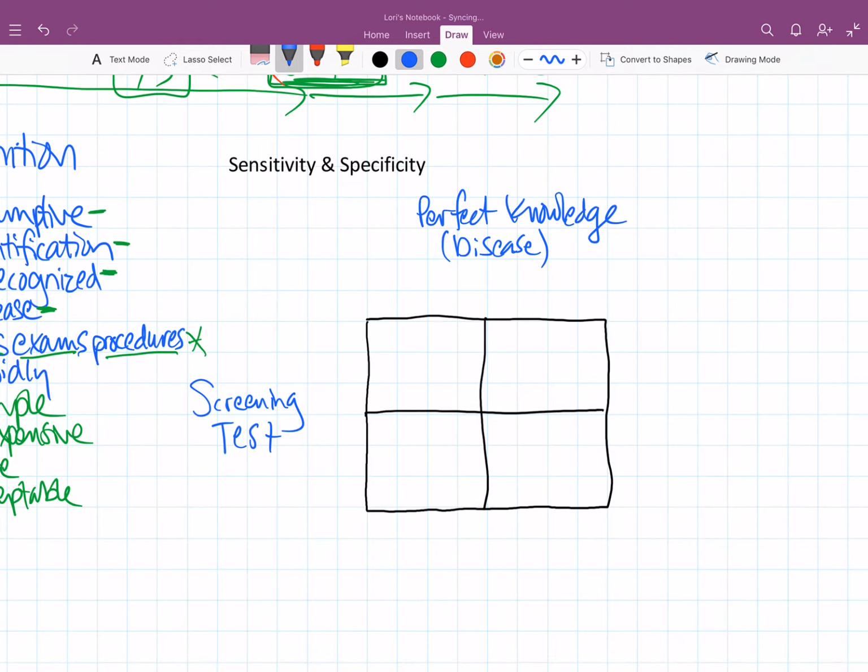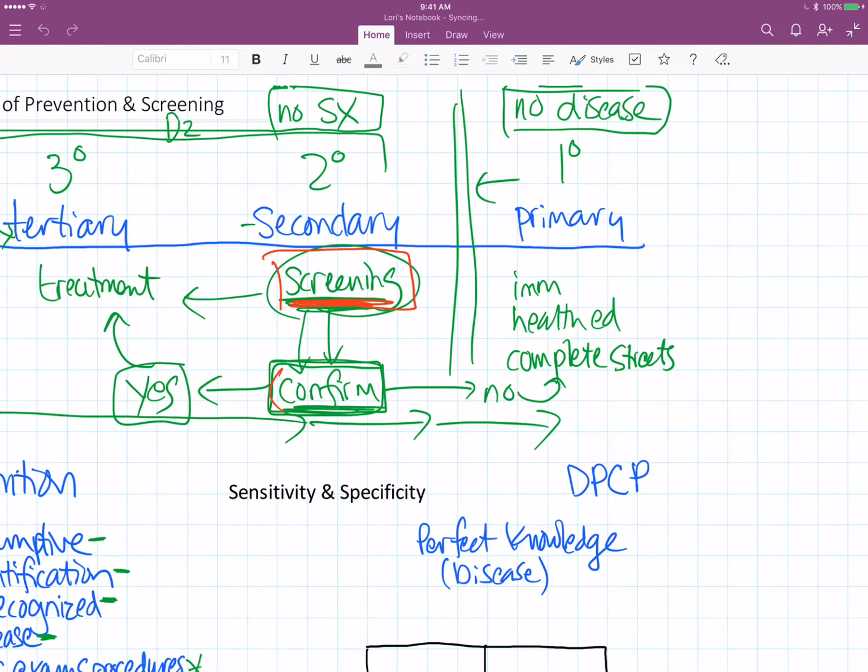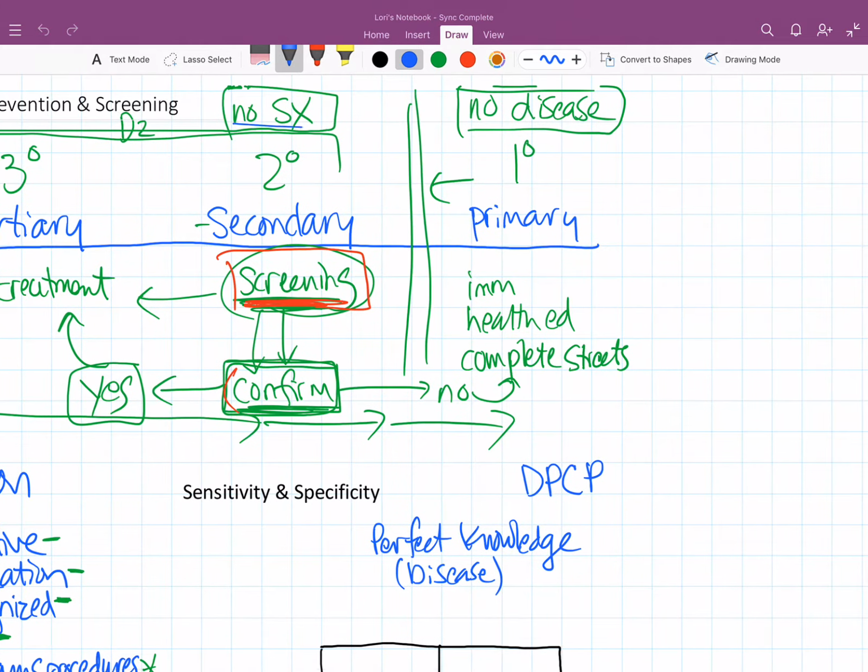And specifically what I mean by this disease state is the whole idea of a detectable preclinical phase. Remember how up here we said for secondary prevention, this is a case where these people do not have symptoms. So a preclinical phase means that we are in this phase of the disease that is not clinical. In other words, they are not having symptoms, but it's at a point where we could detect it with this particular screening test.